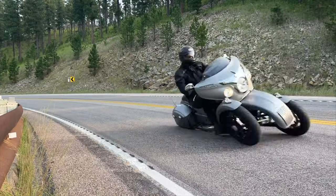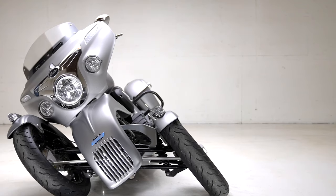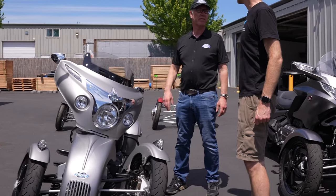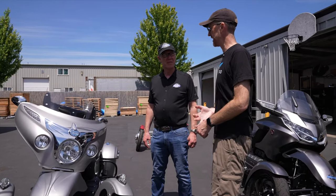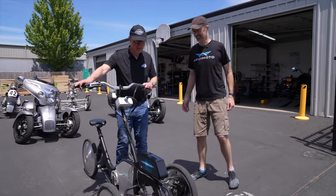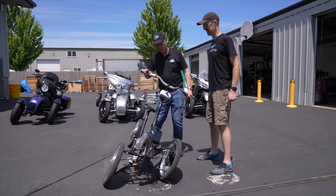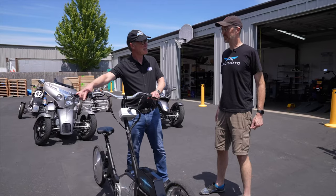The system fully leans into corners — you've got full lean capability until you're dragging your floorboards. It has a hydraulic lock system that picks the bike up on its side until it locks level, so you no longer have to put your feet down when you come to a stop. You get another wheel up front for better braking and traction, and you go around corners like a bandit. At low speed you've got the tilt lock, and as soon as you hit the throttle, that lock releases and it handles like a regular bike. They also took the technology to the next level with their Mean Lean Machine — a two-wheel tilting front-end, pedal assist electric bike with full lean capabilities, a pedal-by-wire system, no chain drive, no belt drive.